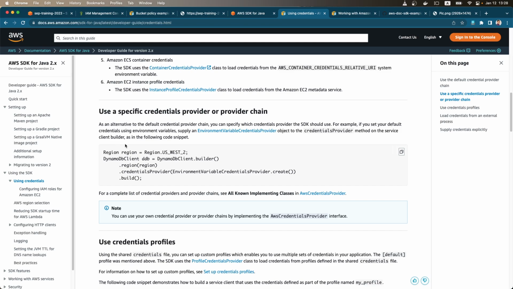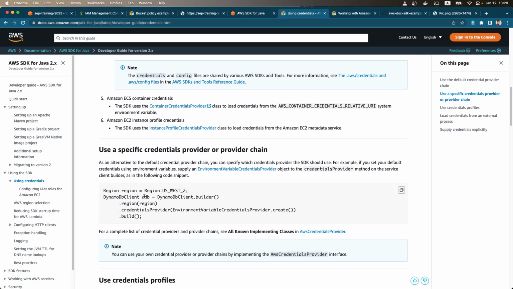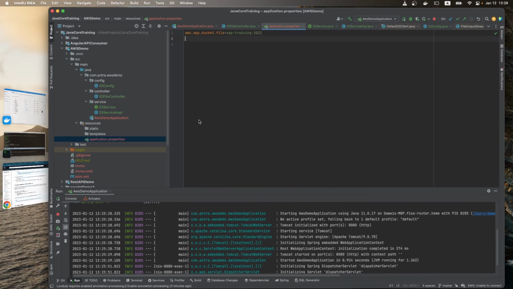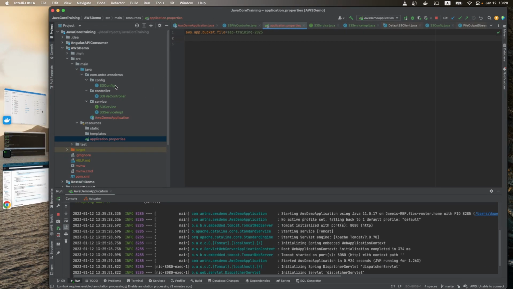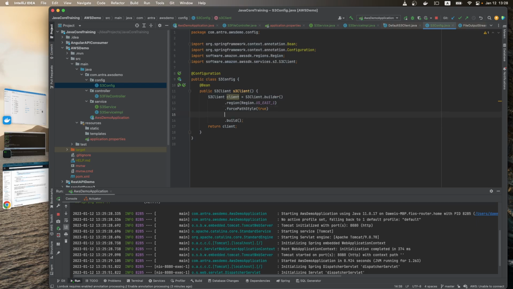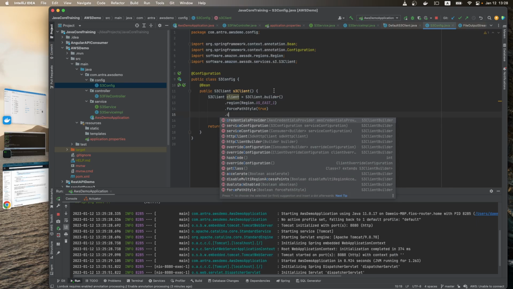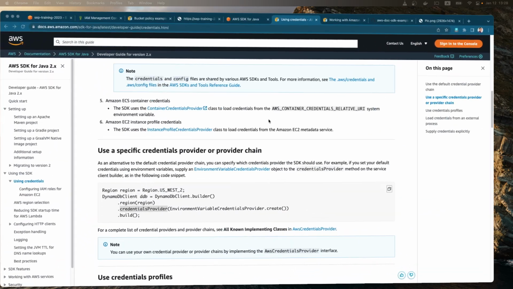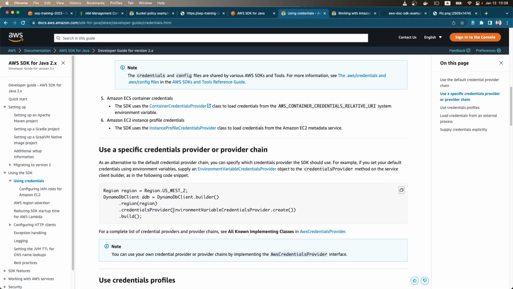Oh, so here we can use this. When the client is created, we can provide the credentials. So in the S3 config, we can actually provide a credential provider, and then we can have these different providers.